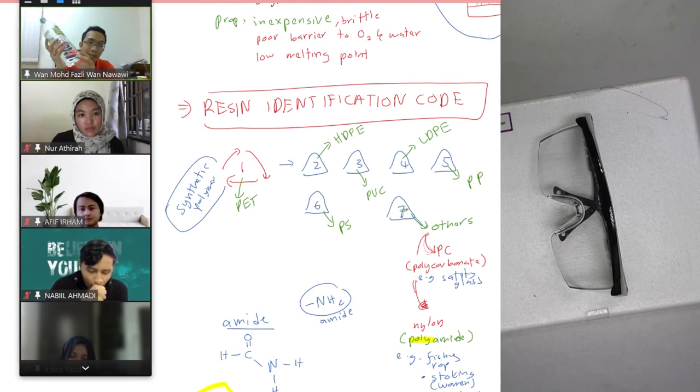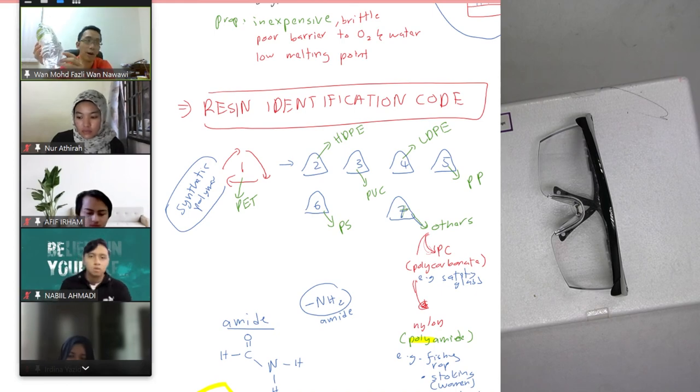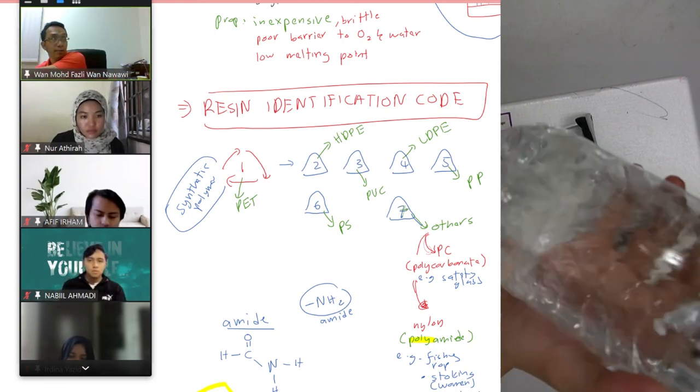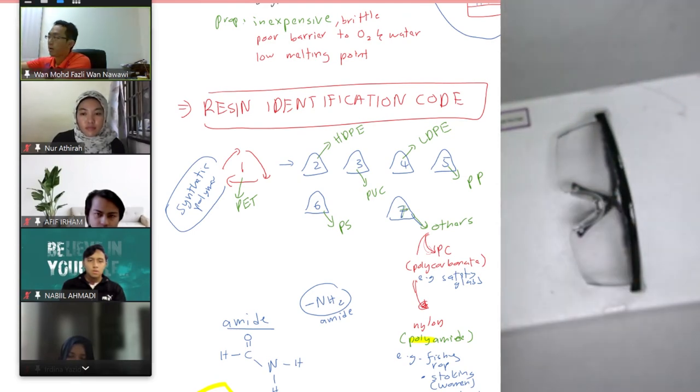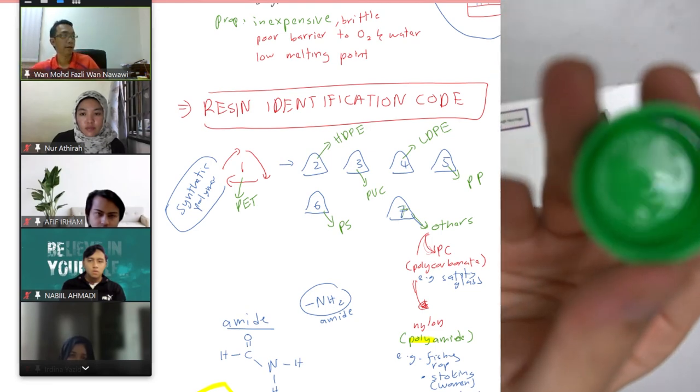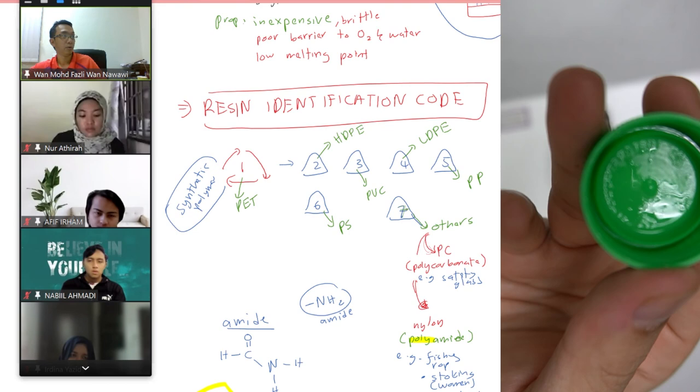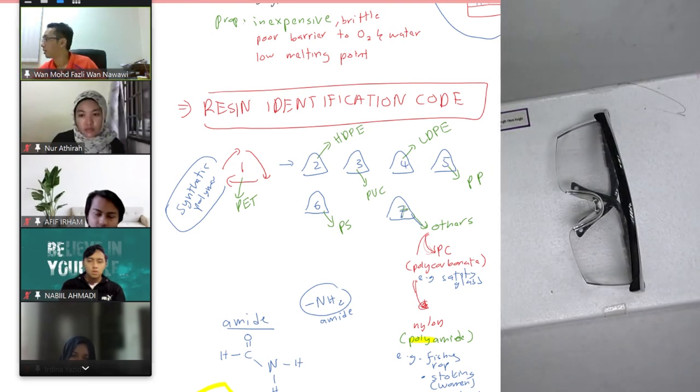If you want to recycle this thing, you cannot just dump everything like that. Those at a recycling place, if they truly want to recycle, need to separate all the plastic here. If you look underneath the plastic like this, they put 1, so PET. But this cup itself, if you try to see underneath, normally under the cup, you can see also the triangle.